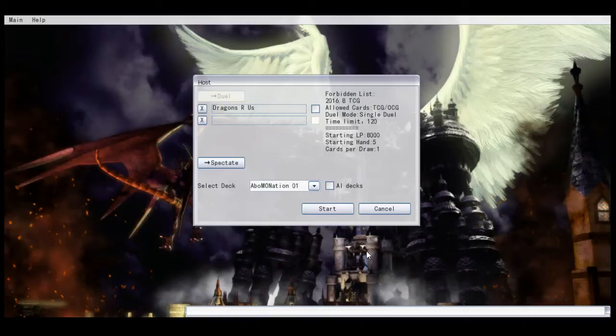So let's see what we can get. We'll do my typical 5-duel style. And before we get too into this, I realize I did not change any of the sleeves. So let me be right back.